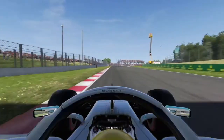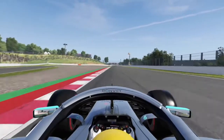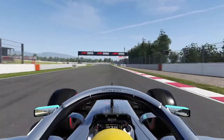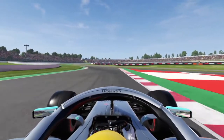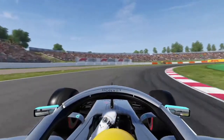The fast turn 9, 6th gear, lift a little, let the car roll on the half banking, and now open up the DRS and go hard all the way down towards the heavy brake of turn 10 into the MotoGP section that Formula 1 uses as well. 2nd gear, get this part of the course wrong and the car wants to flick out like that, you've got to save it. It's a constant challenge.